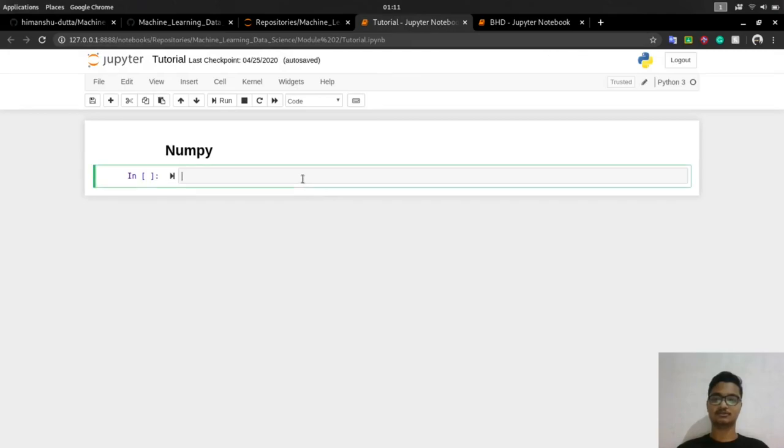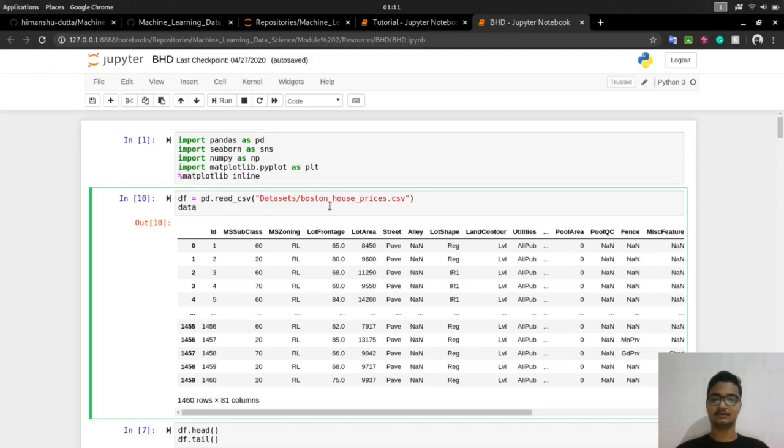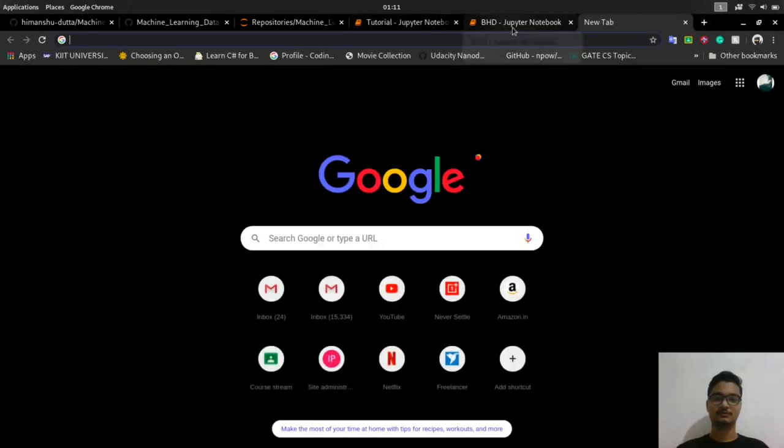So directly jumping into the tutorial. For NumPy, I would teach you some basic functions of NumPy. Not much to know there. And for pandas, Matplotlib, and Seaborn, we'll see an example of the Boston housing data. It is one of the famous, easily available housing datasets out there, and it's free to use, so you can directly Google it and download it. There are other online resources where you can download this type of free data.